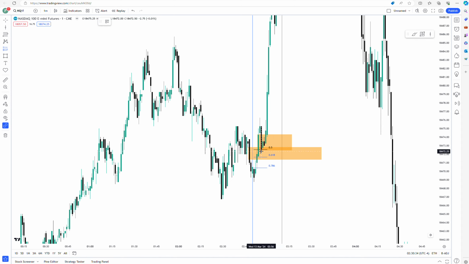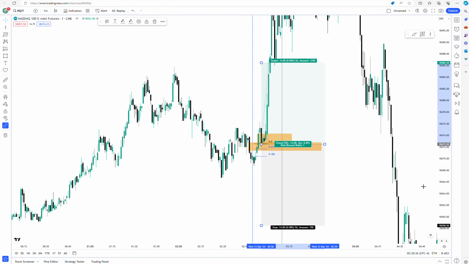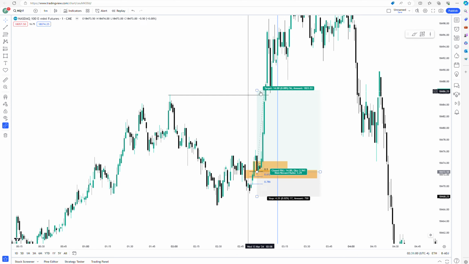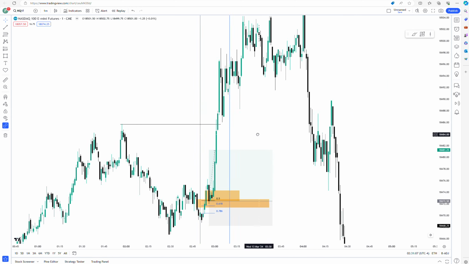So long position, bang, right? Stop loss below this low. Targets at least these highs here, but ultimately you can see this high here is another target, which was formed during a macro. That becomes time-based liquidity. So for those that are watching, that becomes time-based liquidity. Any high or low generated during a macro can be a good target for you. So you can see how that performs. You get over a 1 to 2 very quickly as well. Potentially in like 3 or 4 minutes, you get that delivery.